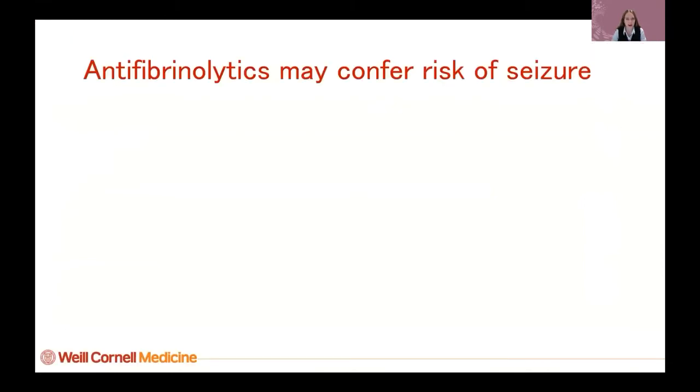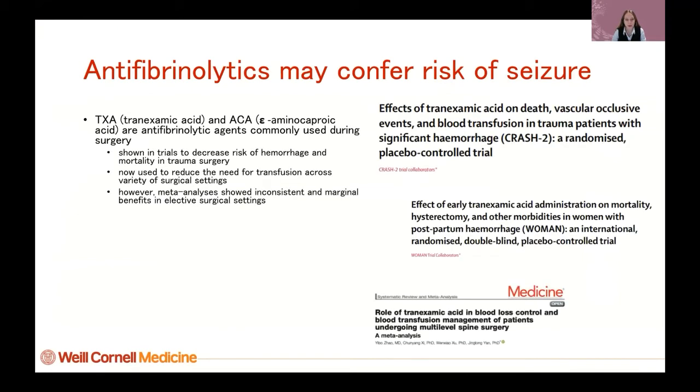So first, to give a bit of background on our study, TXA and the less potent ACA are commonly used antifibrinolytic agents during surgery. They were first shown to decrease the risk of hemorrhage and mortality in trauma settings and have since been employed in a variety of surgical settings to reduce the need for transfusion.